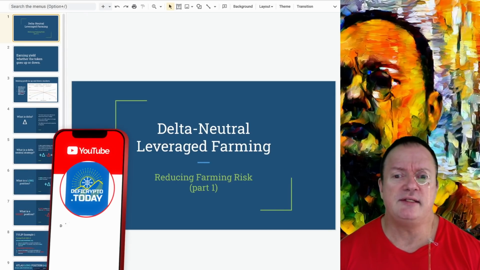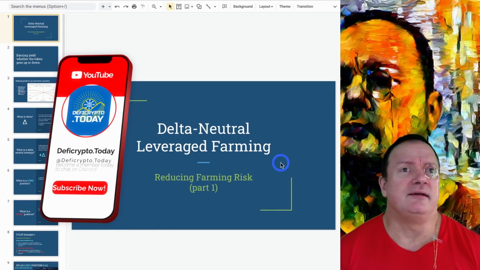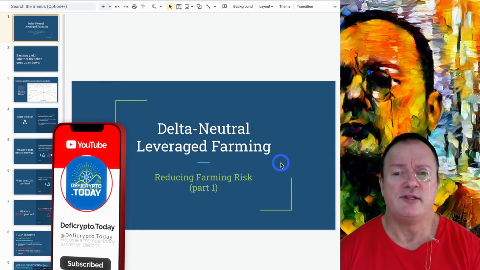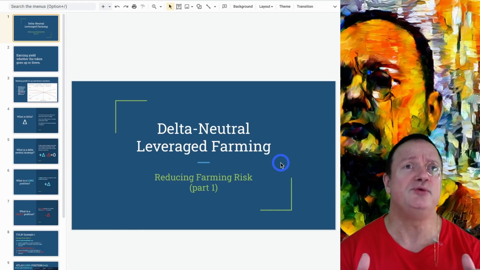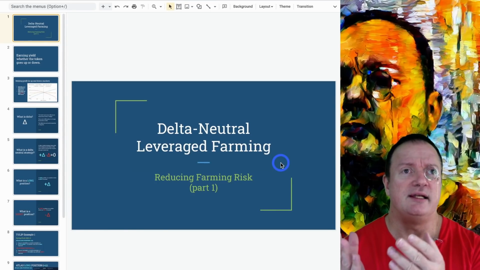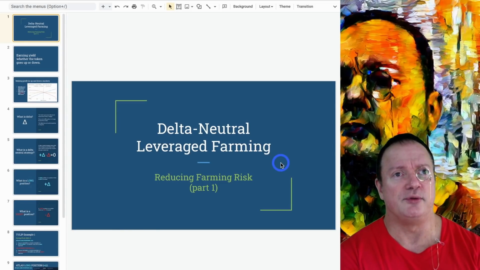Our topic today is delta neutral leverage farming. What is that? Well, you probably noticed that the crypto market has been going down a lot lately and a lot of tokens have crashed and whatnot. So delta neutral strategies help reduce the risk of tokens going down. And in this case, we're using leverage. So we borrow in order to enhance the yield on the farm tokens.